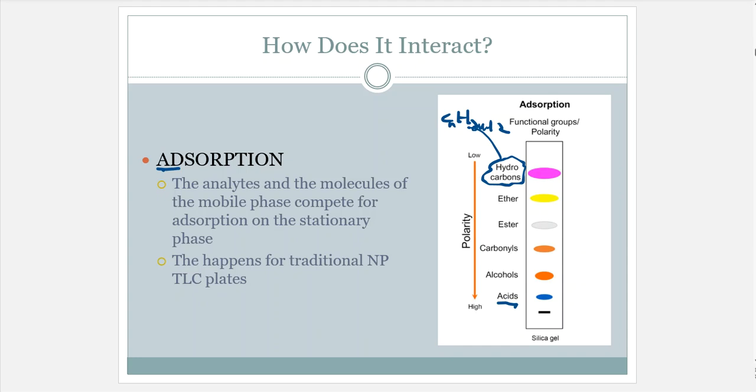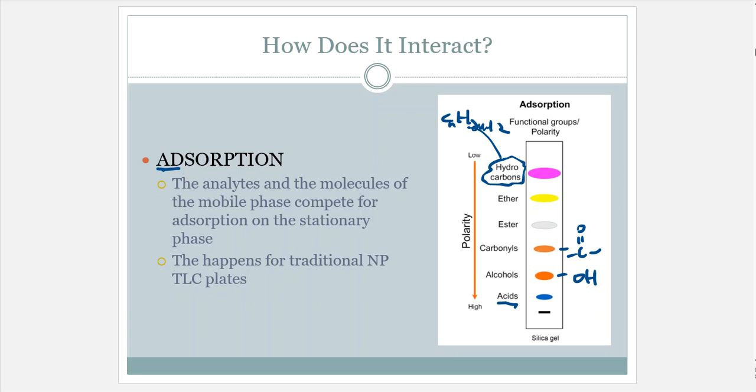Some of the other common functional groups are going to be here in the middle. Alcohols, of course, we're playing off of straight up OH groups. Carbonyls are C double bond O's, but those carbonyls are flanked by R groups, which are random groups to the left and to the right. So that covers up that oxygen. It covers up the free pairs of electrons a little bit more, so it's not as strong as a full-blown oxygen in an OH group.